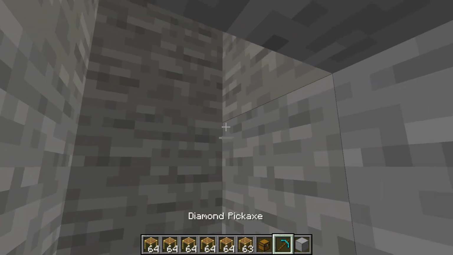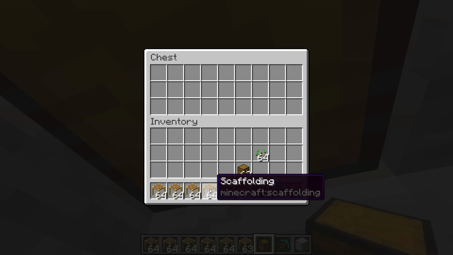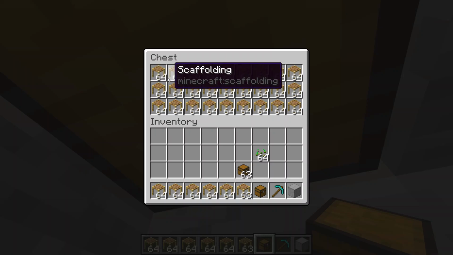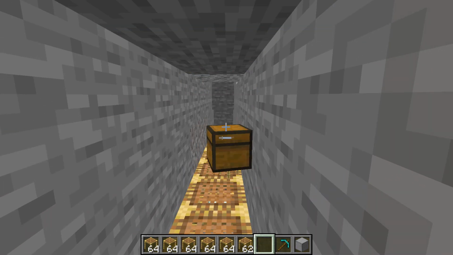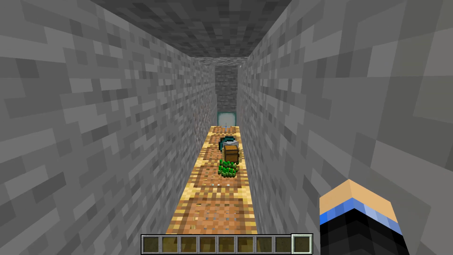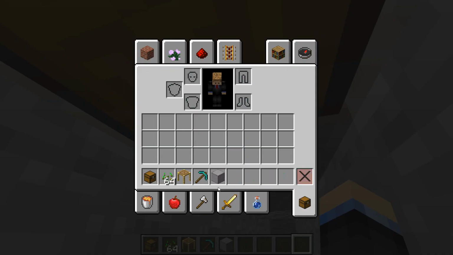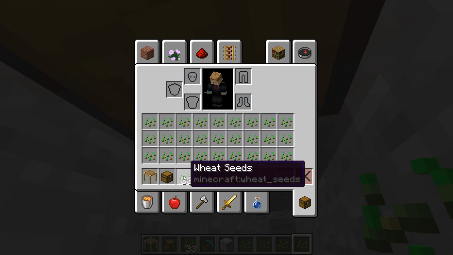You can set up a little area right here where you can fill this with all of your scaffolding. You do want to make sure that you don't have any other scaffolding in your inventory though. So let's throw those out so I can delete everything. Let's grab these back. You can take your seeds and you're going to want to block all of your slots. It doesn't have to be seeds, it can be any blocker item that you want.